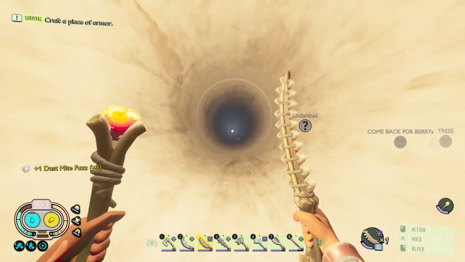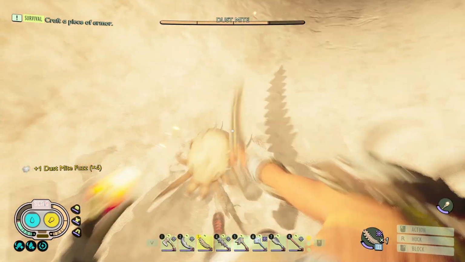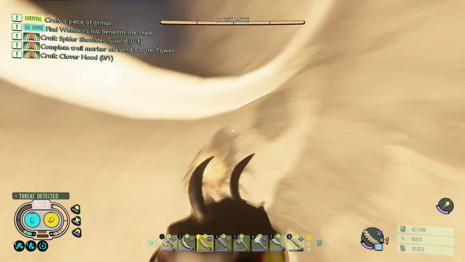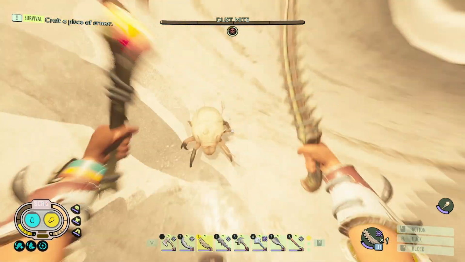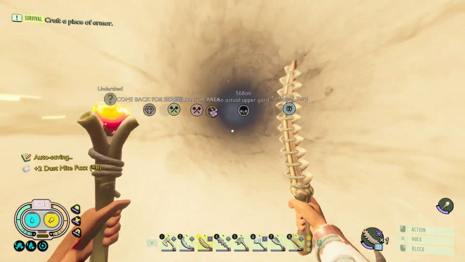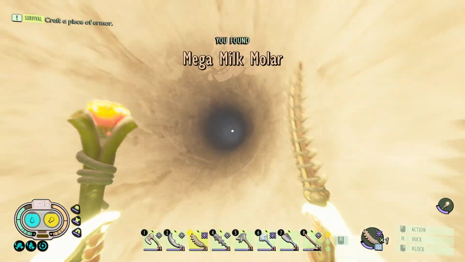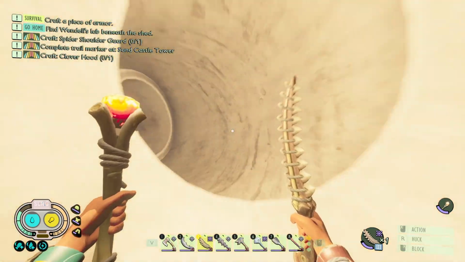Deadly dust clouds mean nothing to me, mortal. I hate being slowed. Let's see if there's anything else inside this wretched pipe. I mean, I'm getting plenty of dust mite fuzz, so I guess it's not all bad. Ooh, yes! I'll take a Mega Milk Molar any day. I'm gonna equip my fast boy boots, because they're my fast boy boots. When I'm in combat, then I'll do other stuff.